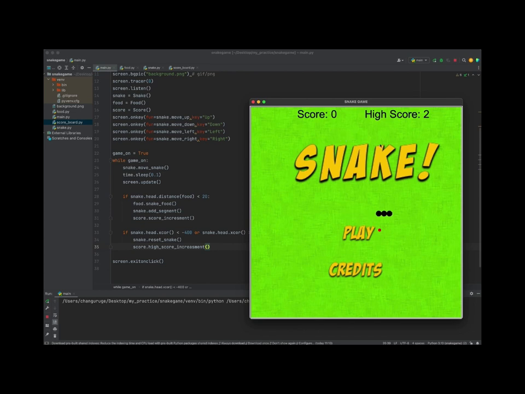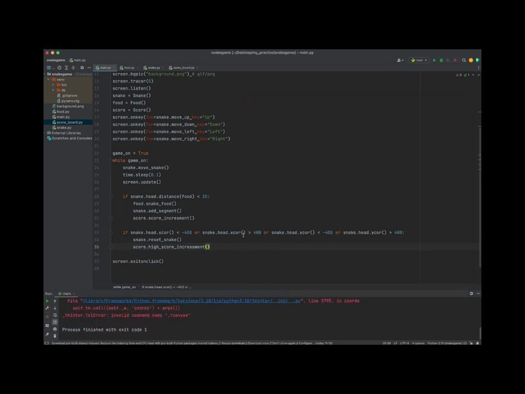Now we have to do another thing. What is that? When the snake head touched his body, the game should terminate. That's what we should do.